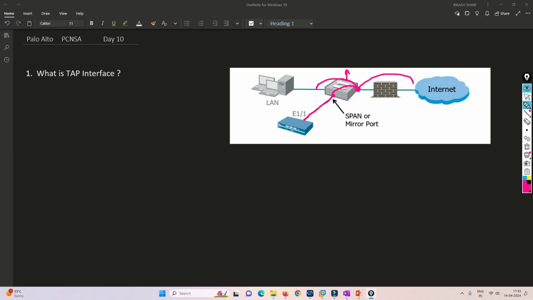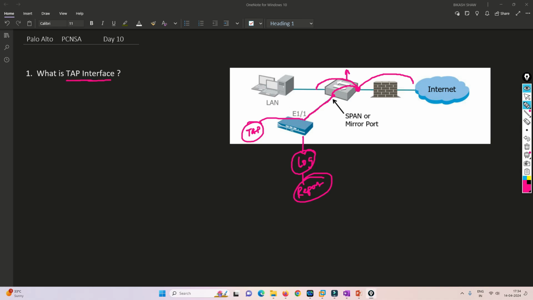The tap interface of Palo Alto will listen to that traffic, and it creates a log of it and a report of it. So this is how the tap interface works.